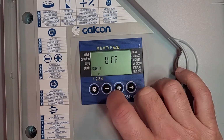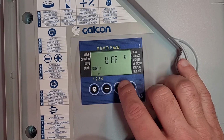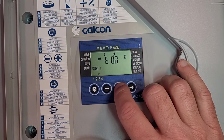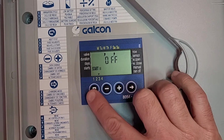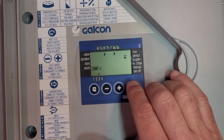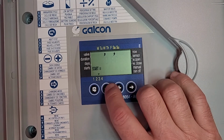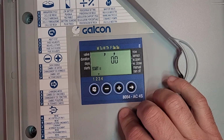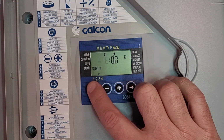Enter. So the start time on those off days, we're going to start at 6 a.m. And then we're going to press enter on that, and it's going to jump up start number 2. And we're going to also irrigate Wednesdays and Saturdays, 6 a.m. and 6 p.m. Right arrow, good to go. Press enter.